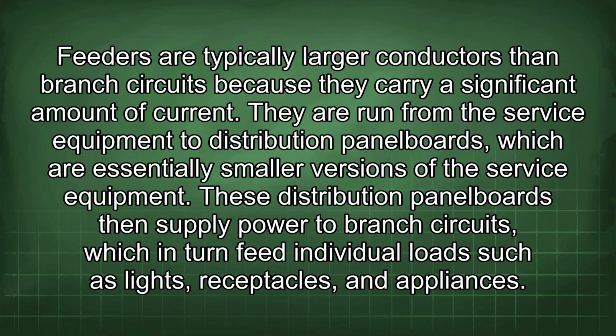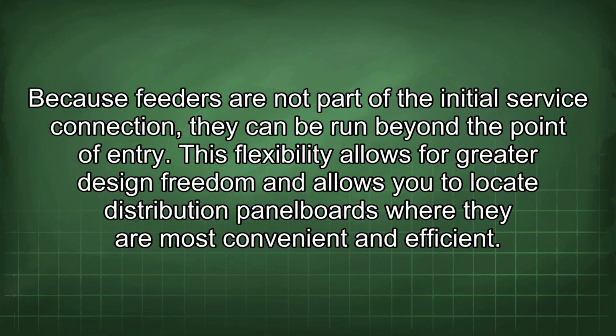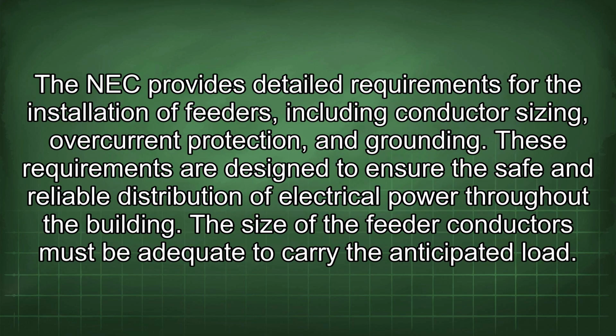Because feeders are not part of the initial service connection, they can be run beyond the point of entry. This flexibility allows for greater design freedom and allows you to locate distribution panel boards where they are most convenient and efficient. The NEC provides detailed requirements for the installation of feeders, including conductor sizing, overcurrent protection, and grounding. These requirements are designed to ensure the safe and reliable distribution of electrical power throughout the building.